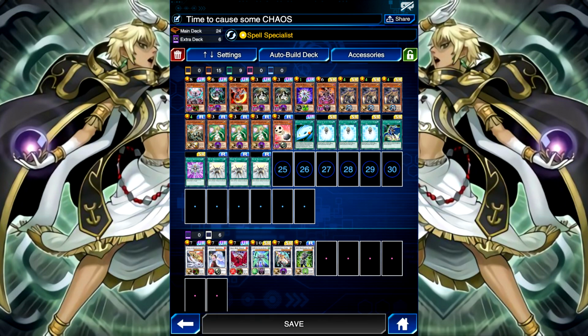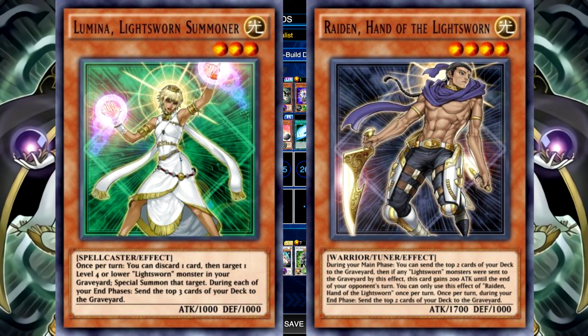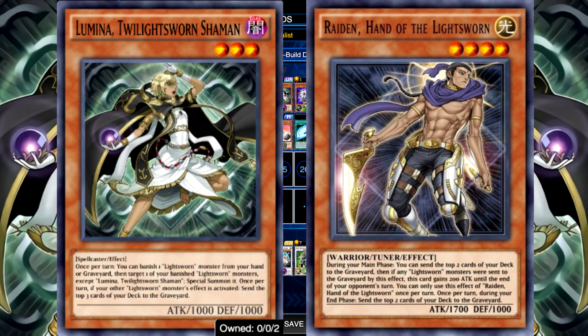You have your standard Lightsworn level 7 synchro combo of Lumina into Raiden, which can now also be replicated by banishing Raiden and using Twilightsworn Lumina, who can banish a Lightsworn from hand or graveyard to special summon a banished Lightsworn. Do keep in mind that this is similar to the original Lumina in that you do need a target before using her effect.